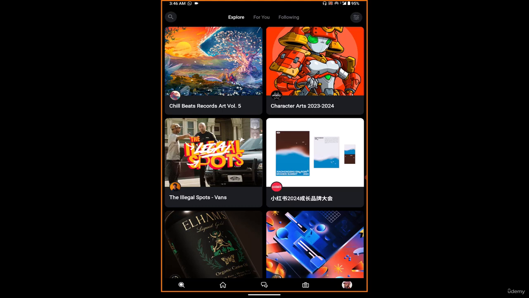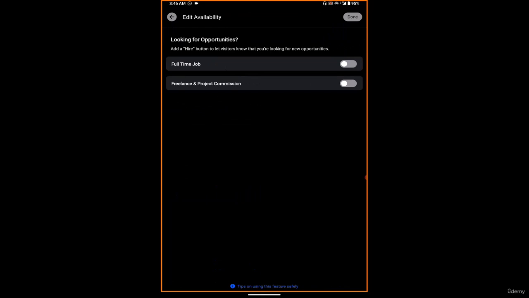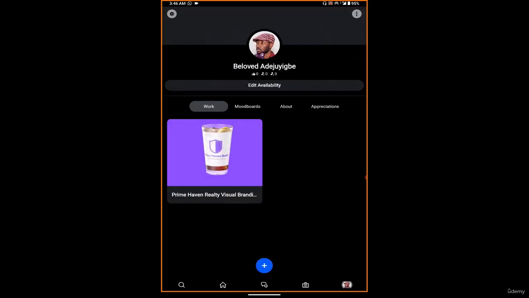All I have to do is look for the link. I'll click on that and I'll look for the link to my profile. So here we have a profile right now. To look for the link to my profile, all I have to do is look for where to see the link. I'm going to click on this dot dot dot right here. Then I'll click on share. Having clicked on share, I'll have a profile link.